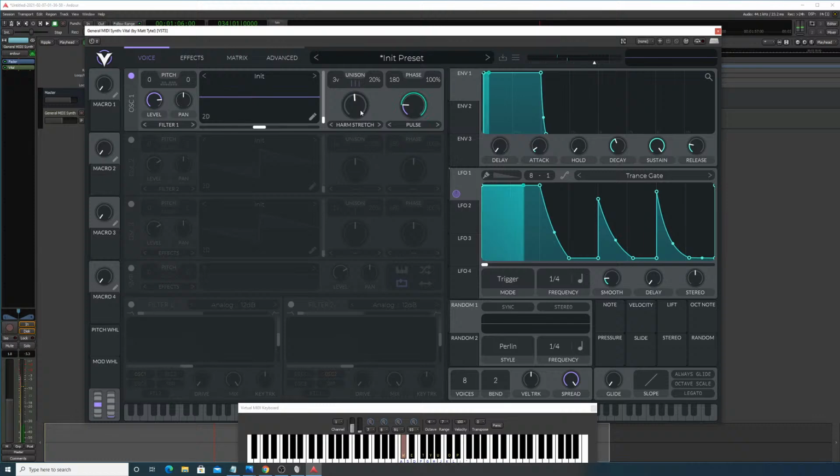Okay, that's interesting. Let's also modulate this. Let's see what other modes there are.